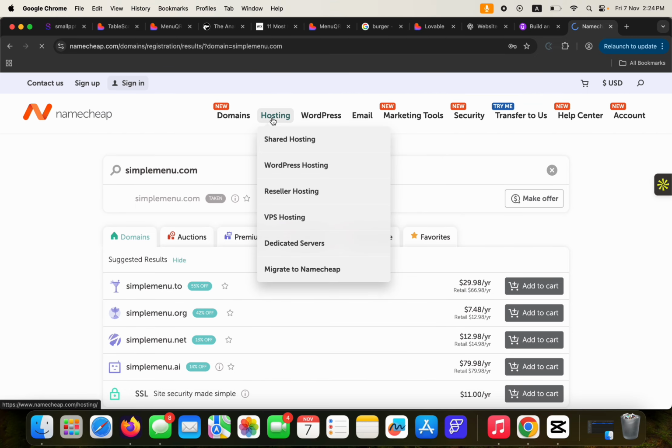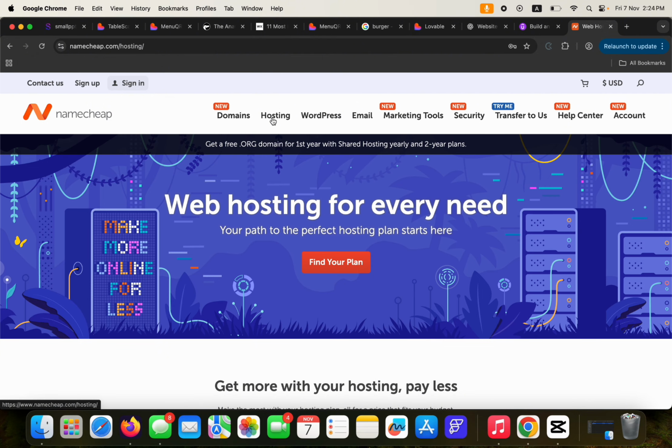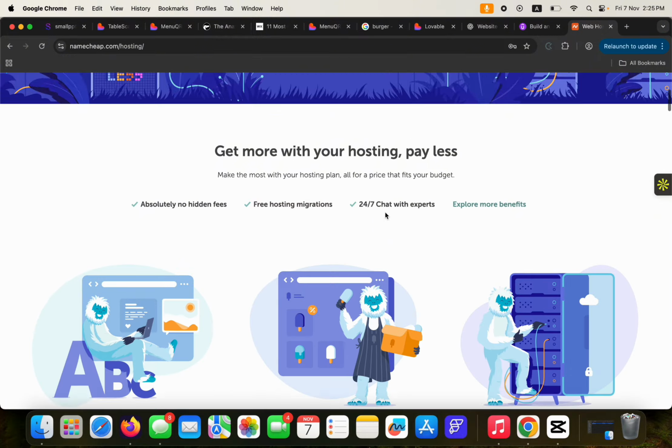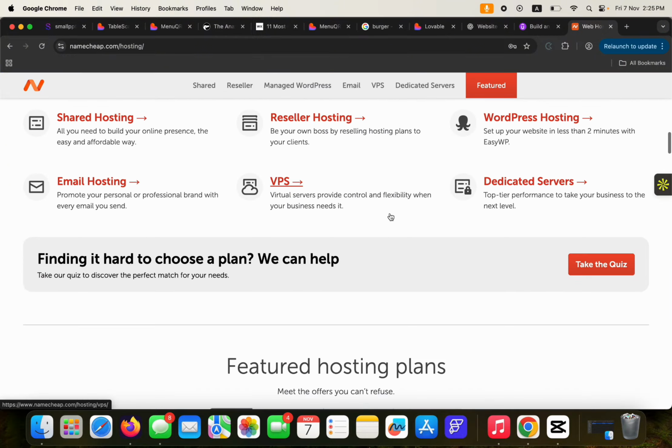Then for hosting, when you want to host your traditional website, let's say you built your website with any of the programming languages that I mentioned before, JavaScript, C++, Python, Node.js, React Native, whatever. You can go ahead and come here and purchase a hosting plan to host your website. That means carrying all of that information, all the code, and putting it here so that it can run on the World Wide Web.